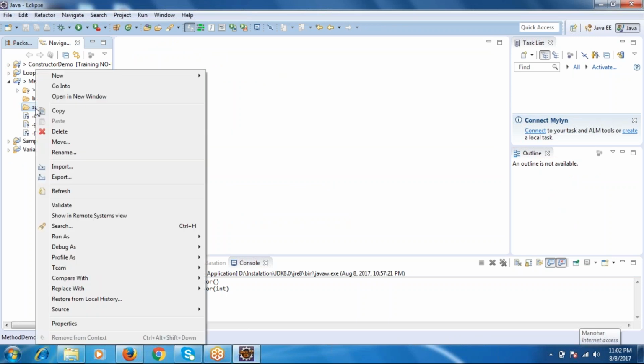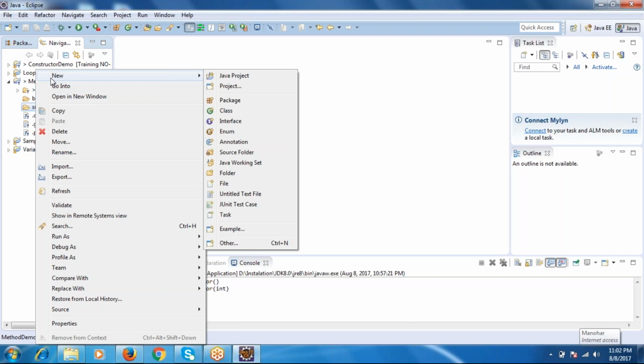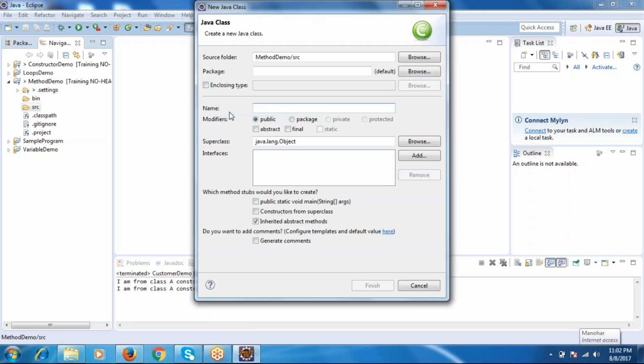Let me create a new class: file, new, and select class, method demo. Every time we are writing public static void main, right? Inside this class I want public static void main, so you no need to write it every time, you just select this option, public static void main, and finish it.